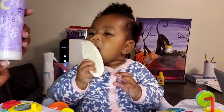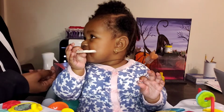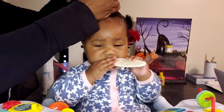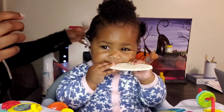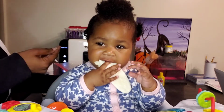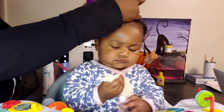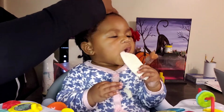I have the nighttime one, too. Detangler that I usually put in at night to soften her hair if I want to do a style at night. But it has, like, lavender in it. So much the baby product line. Since I don't have that much of this, I'm going to use a little bit of the nighttime one. It pretty much does the same thing, but I think it just has the added lavender. Okay. Get it a little bit combed out. Very easy. There we go.